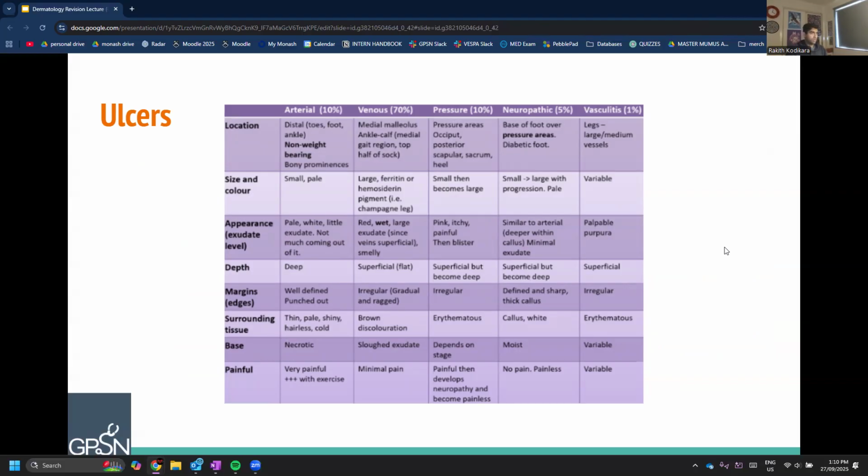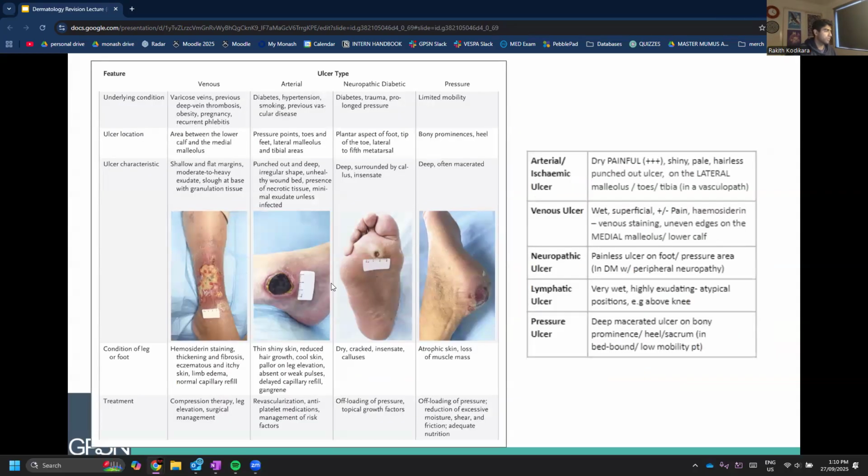So on this next slide is a table that pretty well summarizes all of the different things to expect with our ulcers. And I'll probably just go to the next one because this one is also good, but it's got photos. So looking at venous ulcers, to start off with, the main area is going to be the medial malleoli. What you can notice with these is that they're going to be a bit sloughier, so there's going to be yellow granulating tissue on the inside of them. And then around it, you'll notice that there's this kind of staining, so it's a bit darker surrounding the actual ulcer itself. I think those are the main things to look out for with your venous ulcers.